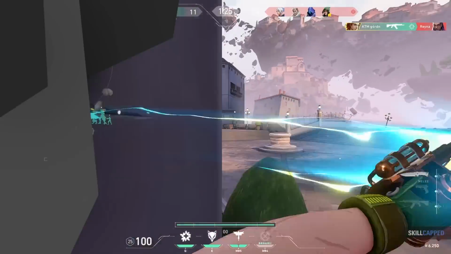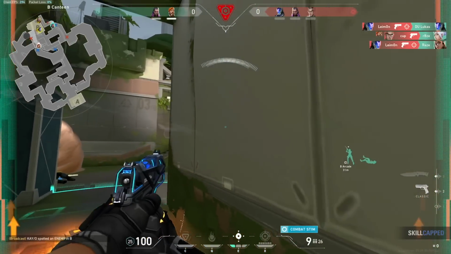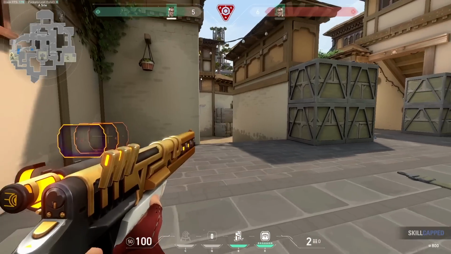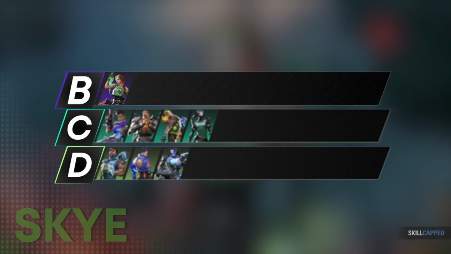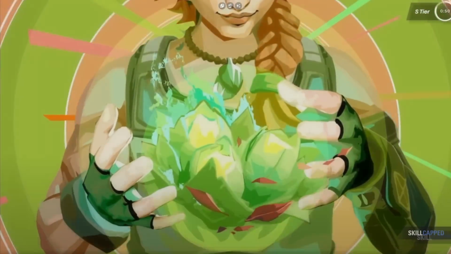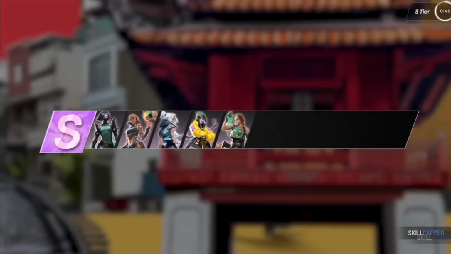Now we're moving on to B tier, characters that are a lot, lot better for climbing throughout the metal ranks of play. Still not the best, but they're a lot better than the previous tiers we mentioned. At the bottom is Skye. And if you remember, for our meta tier list, our high rank pro play tier list, Skye was number 1, but there are a couple reasons why Skye doesn't make it up that high on this list.